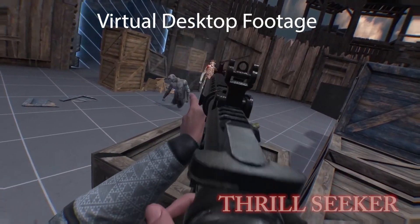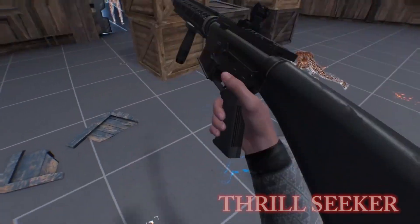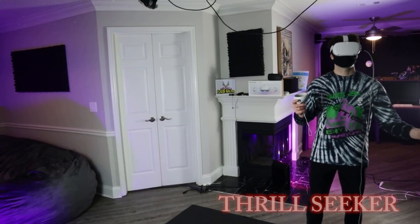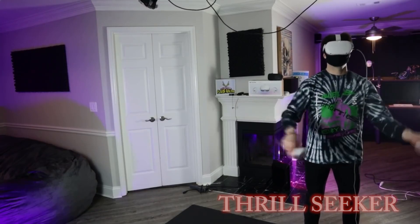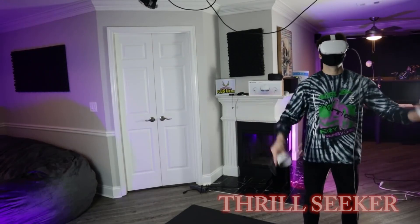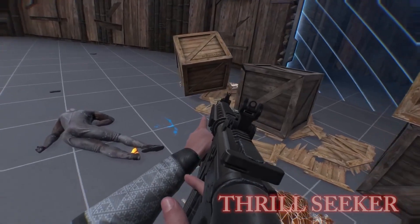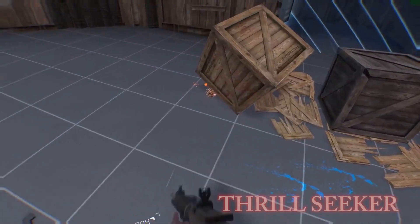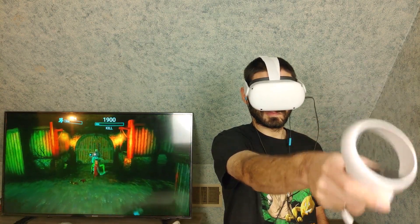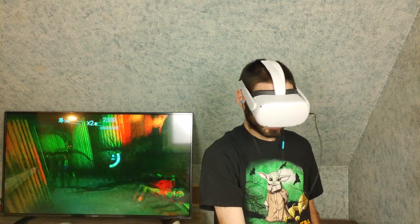According to the Thrill Seeker YouTube channel, the Oculus Quest 2 PC connection was the quickest and easiest Oculus Link experience he has ever had. Oculus Link on the original Oculus Quest has always been a little finicky, slow, and glitchy, but here it felt fast and easy. He said latency was pretty imperceivable. The compression from the image is still there from the original Oculus Link, but the resolution and visual experience does hide it — something I really didn't notice because I unfortunately don't have trained eyes.